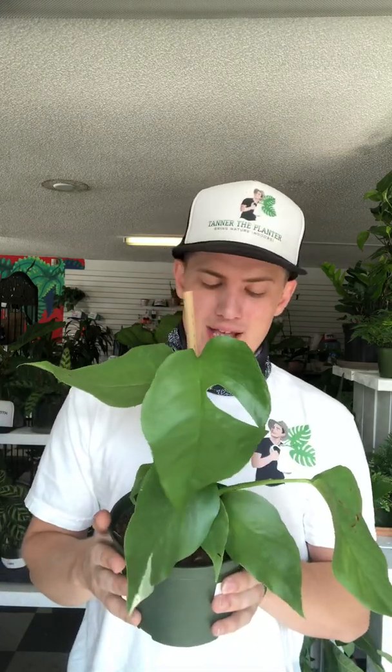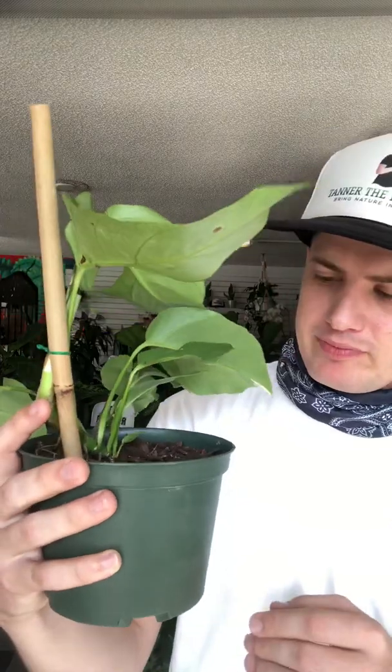Second of all is watering, all right? So they aren't terribly picky about water, but of course, always the more pure water you can get, the better. Distilled, reverse osmosis, rainwater, that's fantastic. But I've always watered mine with tap water and it does perfectly fine. And I know for a lot of you, they're pretty hardy for that as well.